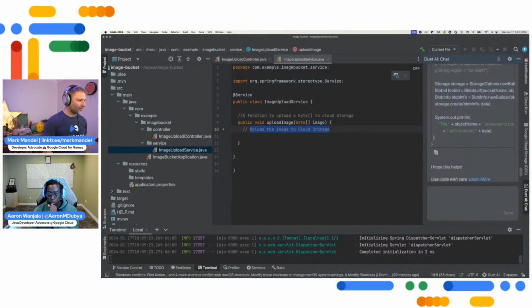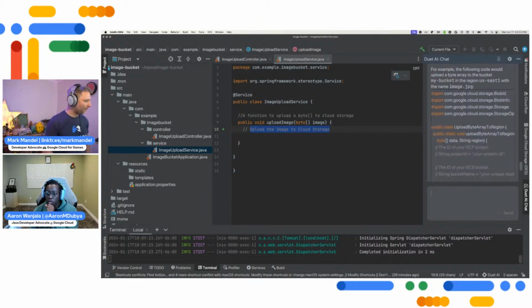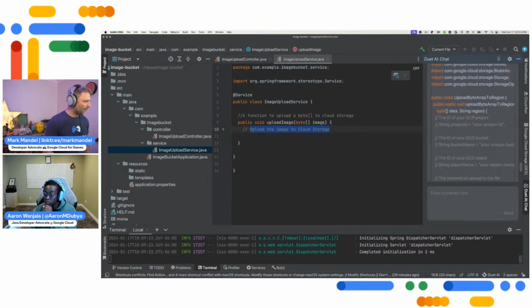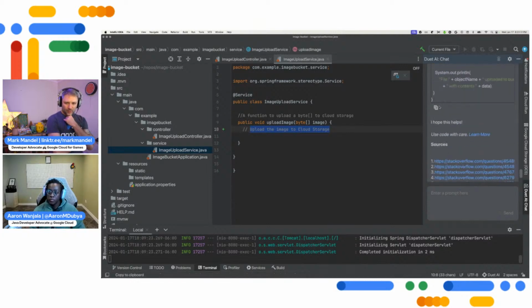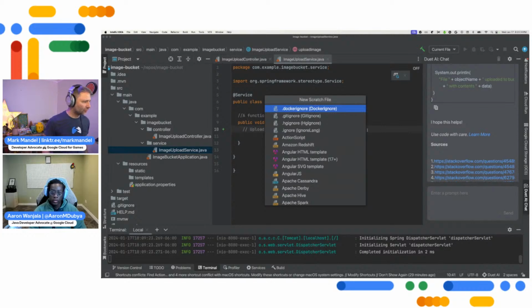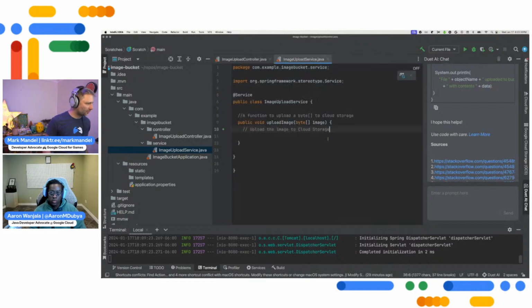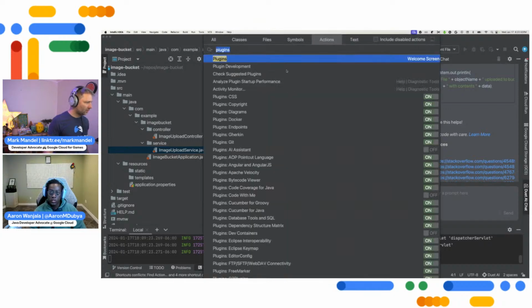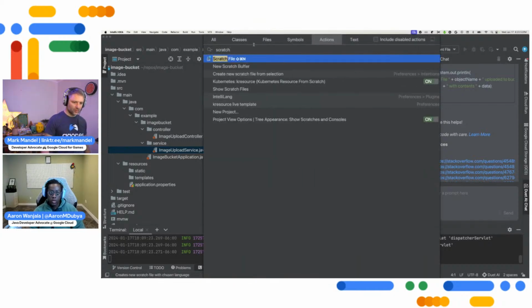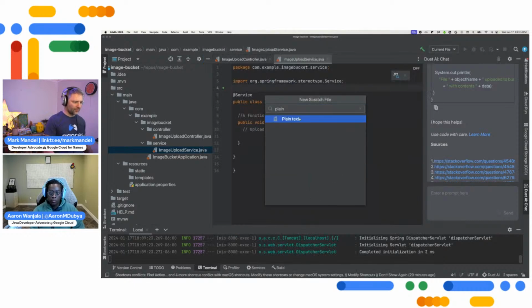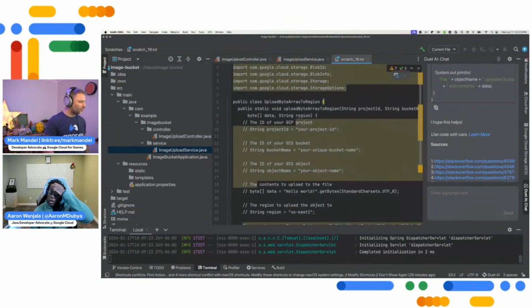Let me put this in my clipboard and see how much it's going to use. It is writing it as plain Java. I'm going to put it into a scratch buffer and edit down the part that I want to use, just so we can see the full output here.